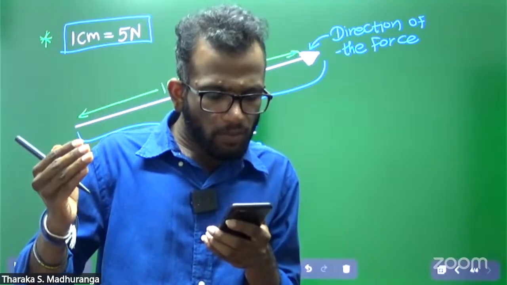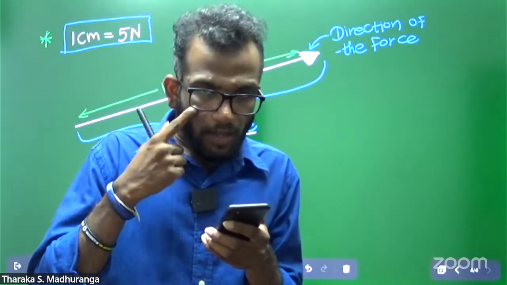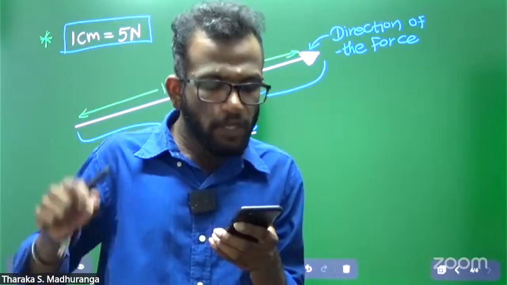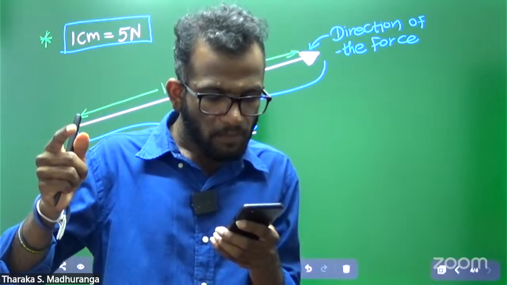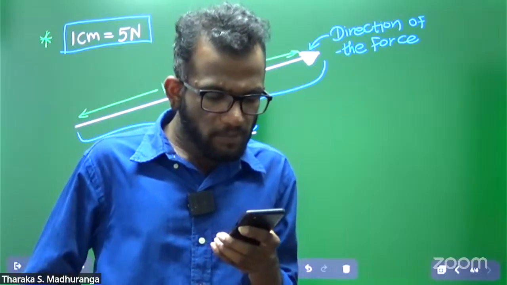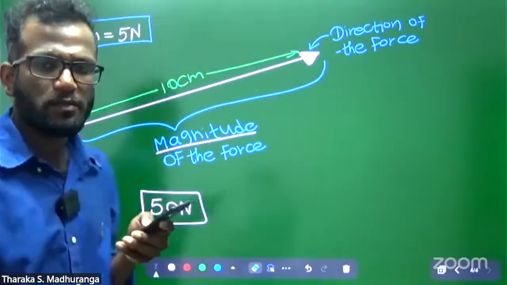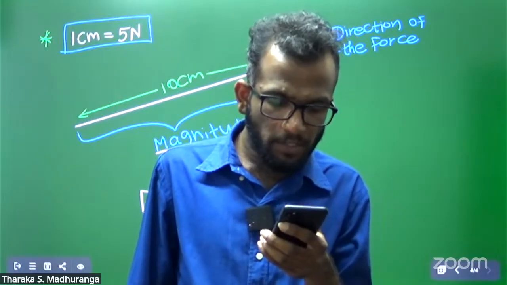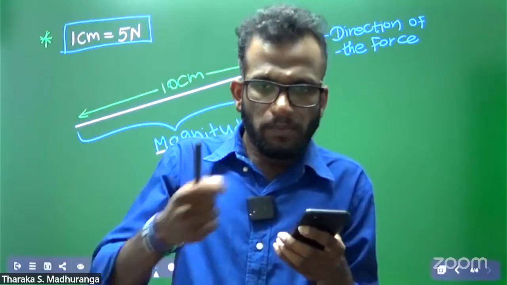A simple line drawn to scale can represent a force in a diagram. I'm reading the tute. If 1 centimeter equals 15 newton, now the scale is different. A line 6 centimeter long should be drawn to represent. The scale given in the tute is 1 centimeter equal to 5 Newton. Then a 6 centimeter line should be drawn to represent a 30 Newton force.